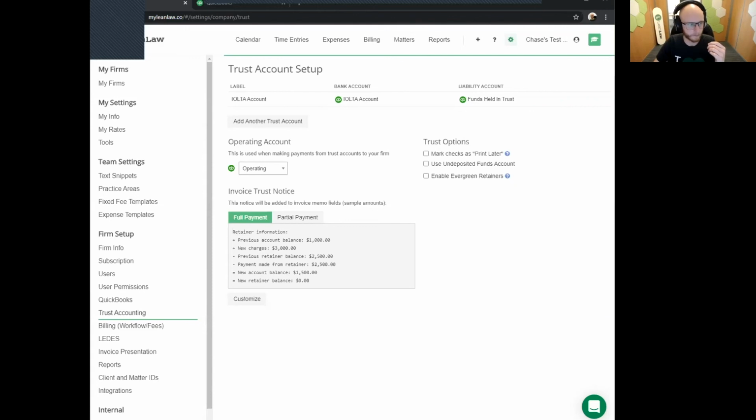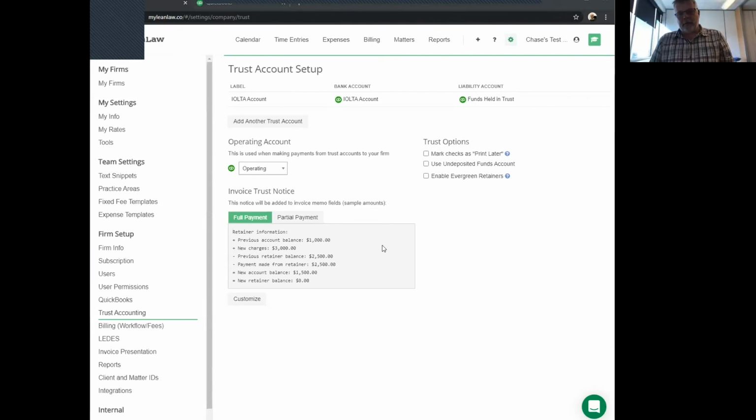I don't know if you want to show that real quick, like how you edit, or were you planning on doing that, Chase? Yep, that's what I've got up right now. Okay, great. We're back in settings, and then actually under the trust account section of settings, you'll notice the invoice trust notice, and there's a little customize button at the bottom.